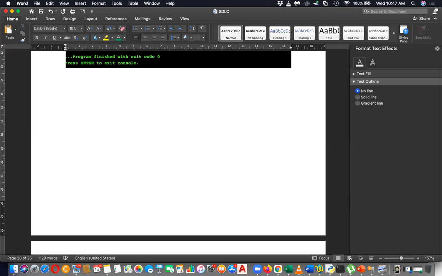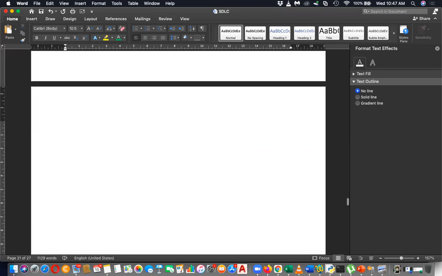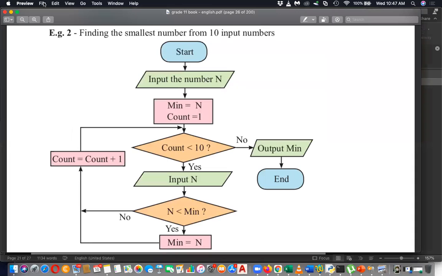So I wrote begin. And then, okay, input number as n. Let's say input n. And then min equal n. Min equal n. Okay. Count equal 1. Basically you have to write the same thing.